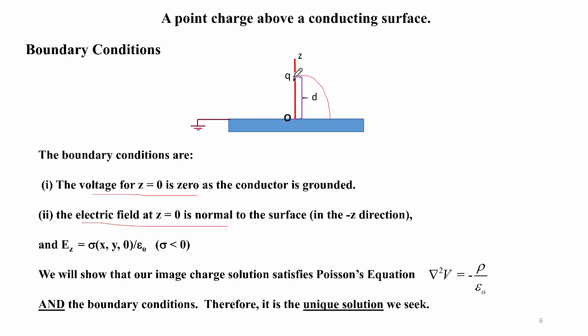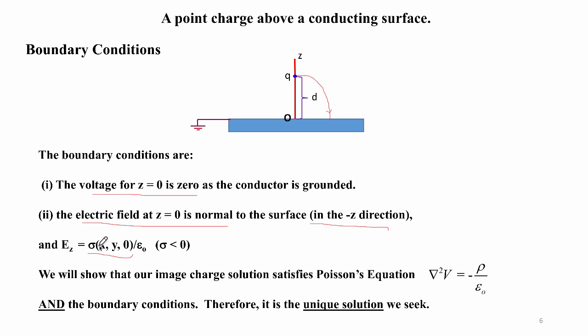This positive charge will induce a negative surface charge on the interface. And the reason is because the metal has to have 0 field. And so that negative charge will compensate for the positive charge and make the E field in here 0. So the E field will be in the negative Z direction. The magnitude of the E field will be given in terms of that surface charge density divided by epsilon naught.